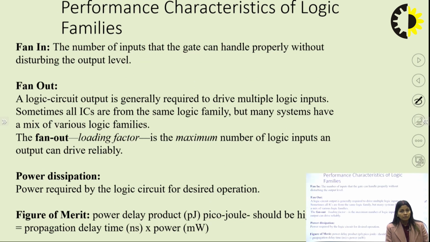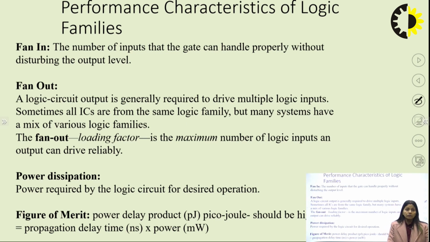Now, some more definitions which are frequently asked in the examination. First is fan in. Fan in is the number of inputs for a particular gate. One gate can handle how many inputs for the correct output, so that your output is not disturbed at all.